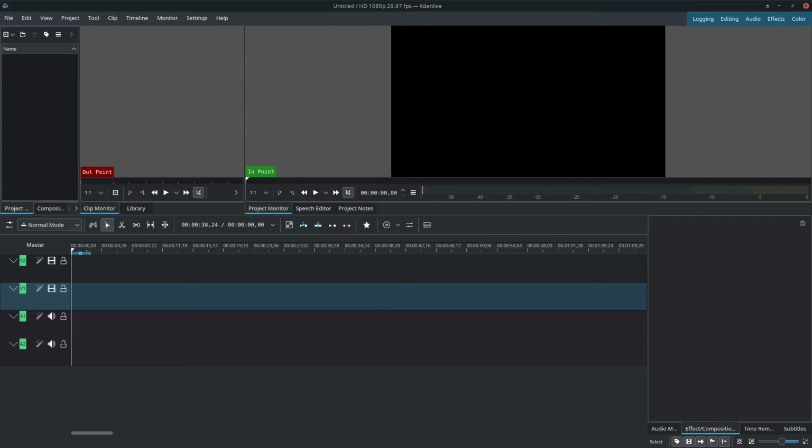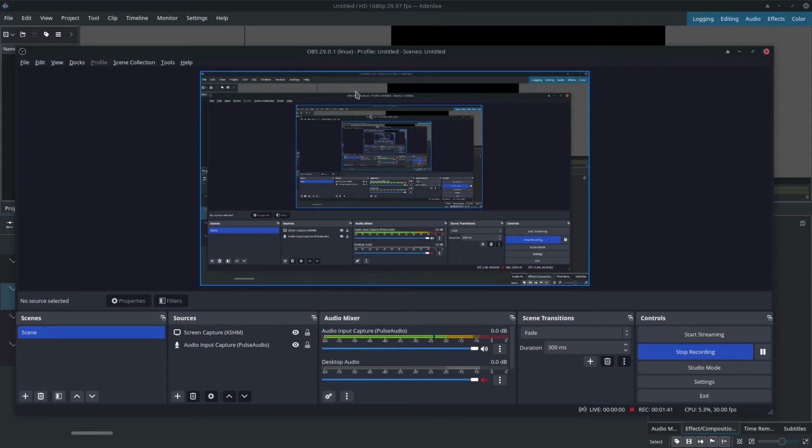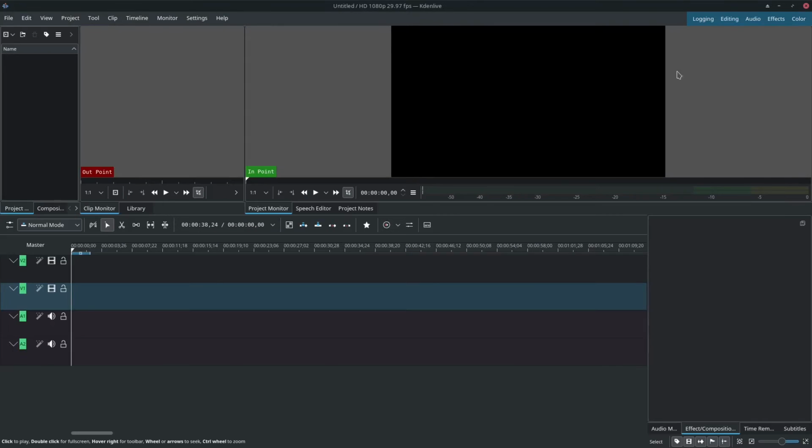To record the actual video, I'll let you guess what I use. I'm sure you already know. That's going to be OBS Studio. So OBS I use for the screen recording and to record the audio as well. And something that I do that a lot of other people probably don't do, because they probably have fancy studio mics that cost a lot of money, and I'm using a very basic mic.